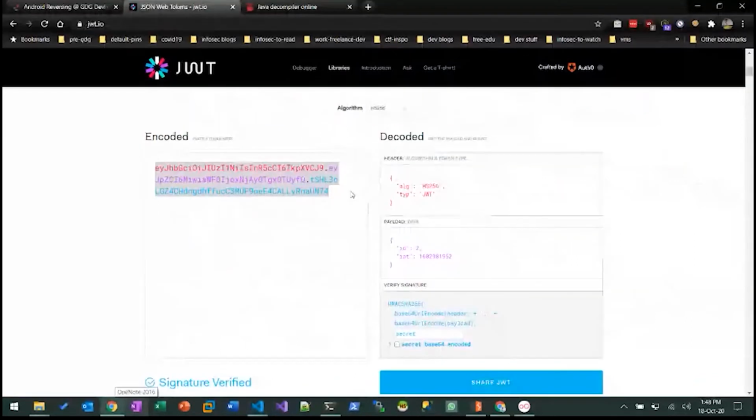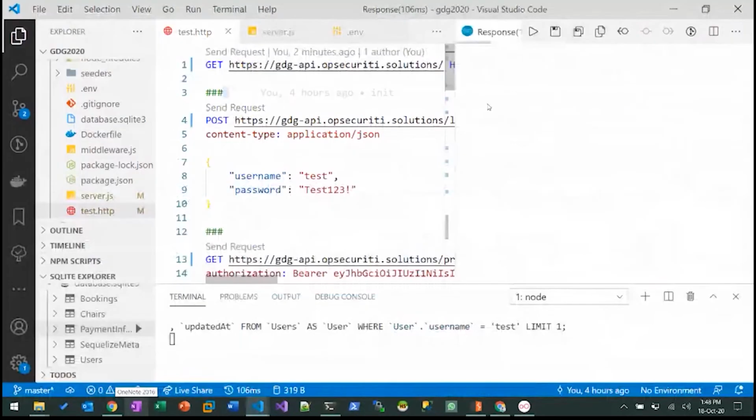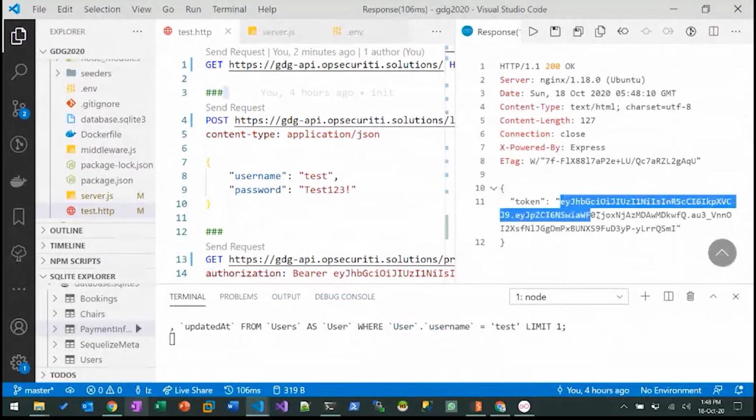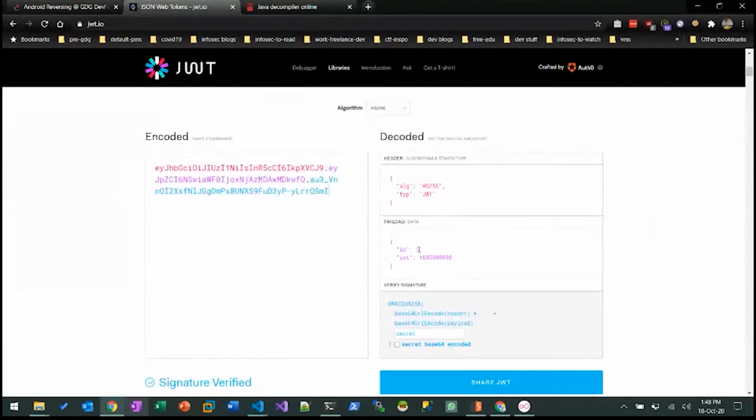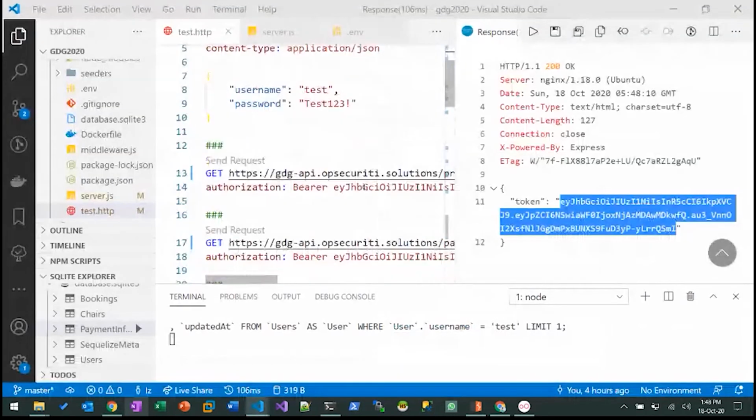So in this case, since I have a weak secret, I can just take this token and put it here, and then I can see, okay, suppose the ID is 5, but since I know the secret, I can just change it to maybe 1, and then use this.